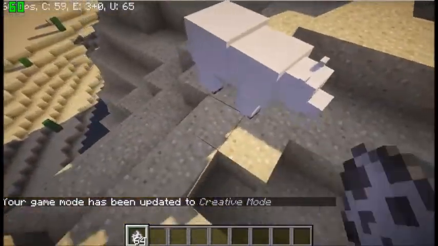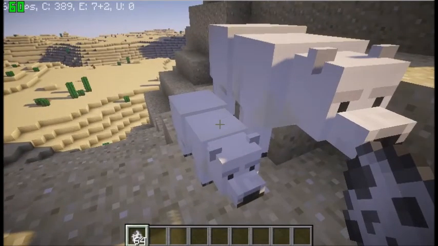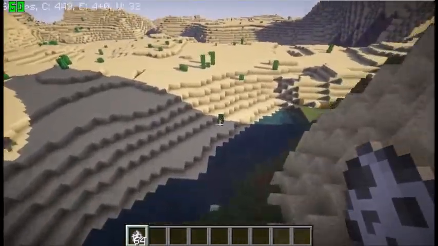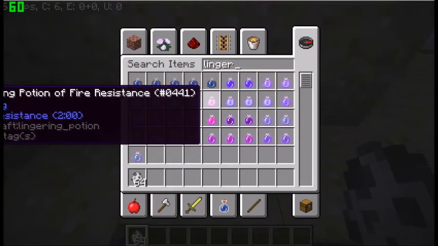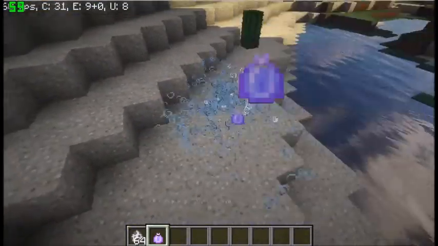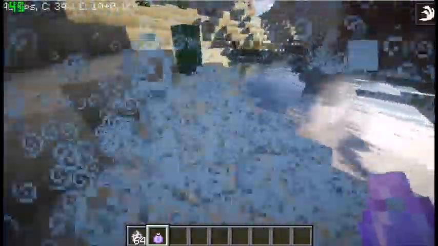I'm gonna put you right here in the desert. Look, can I just buy the cup? Oh, so cute. Okay, so I assume these were in the 1.9 update. Lingering potion of supers.